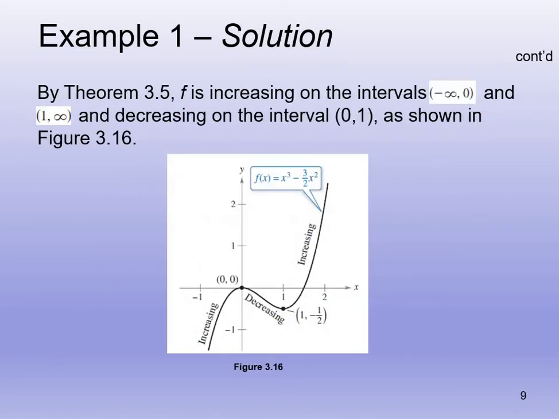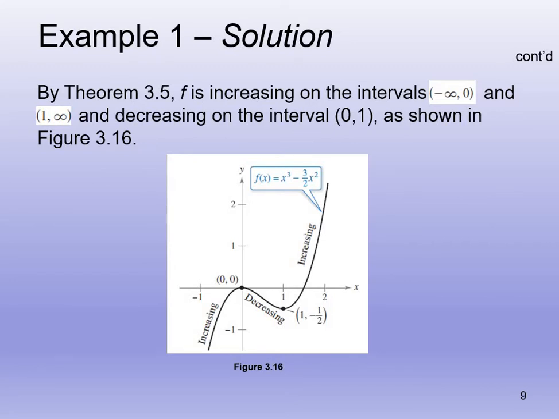All right, so if we take a look at this graph here, this is a graph of that function. Remember, the original function is x cubed minus 3/2 x squared. So we can conclude the intervals on which it's increasing or decreasing based on what's happening to the derivative. If the derivative is negative, all right, we're decreasing. If the derivative is positive, we're increasing. And if the derivative is equal to 0 on those intervals, then our original function is constant. All right, so we can see how the graph works. We're going increasing, decreasing, increasing.